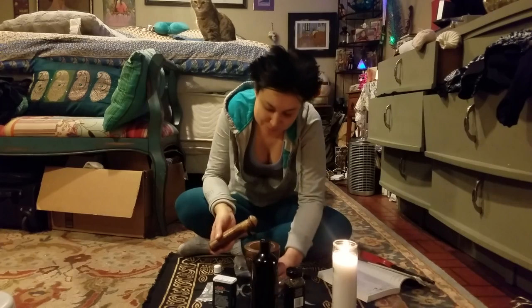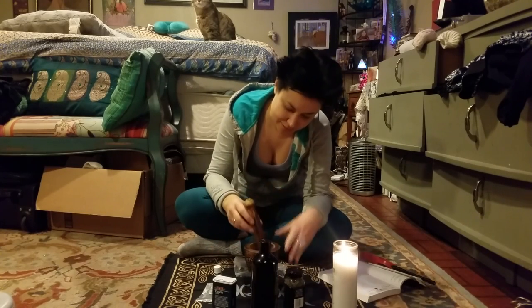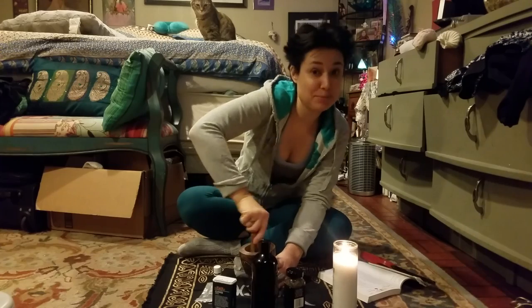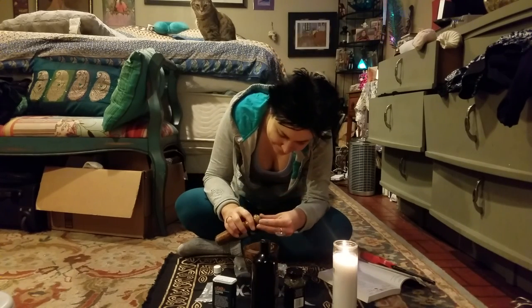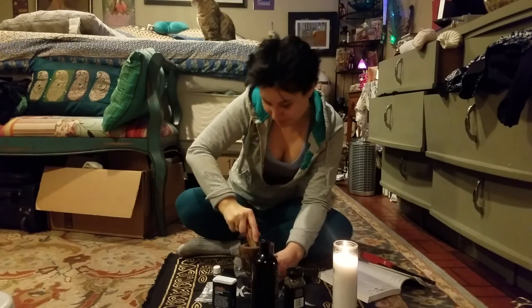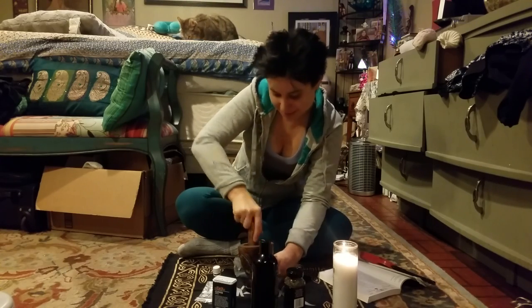I might be doing the wrong side. Let's try this side. Let's see if this works better. Oh, yeah, that works way better. First time, remember? Trying something new. Fun. I love trying something new. Oh yeah, that cinnamon really brings out some of the good smells in here.